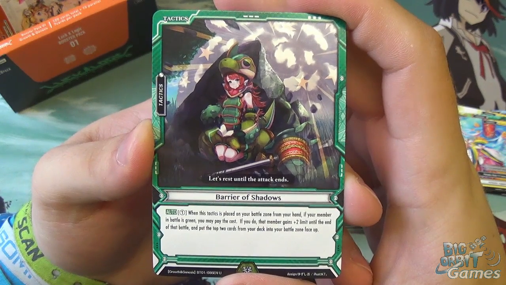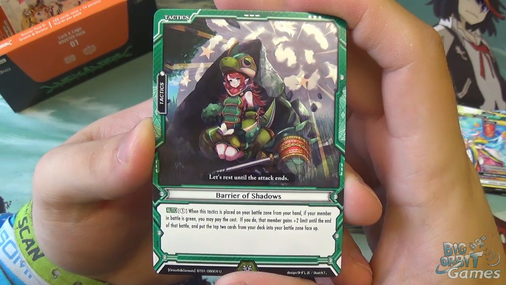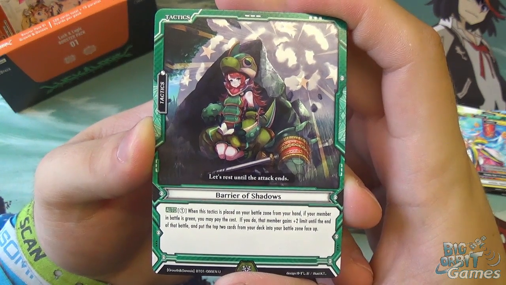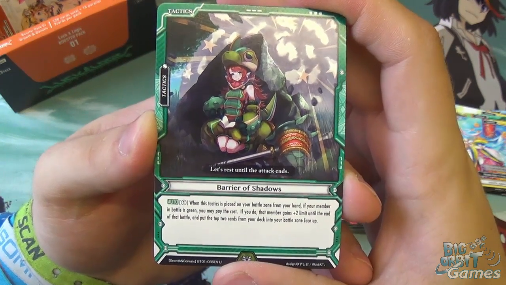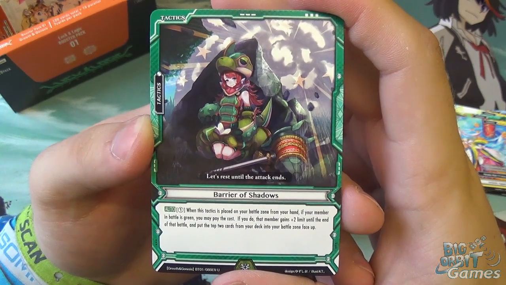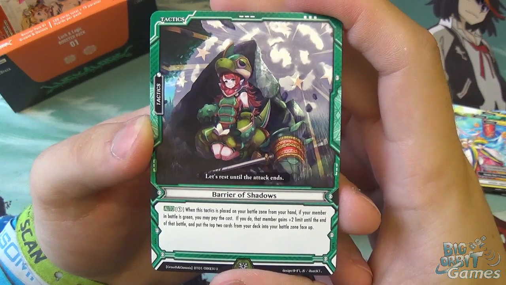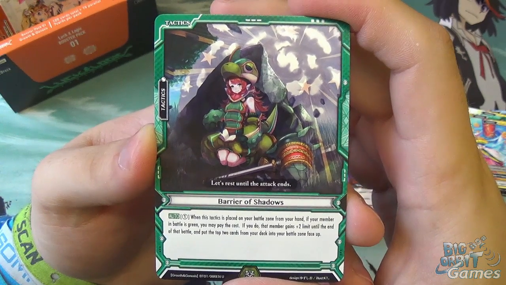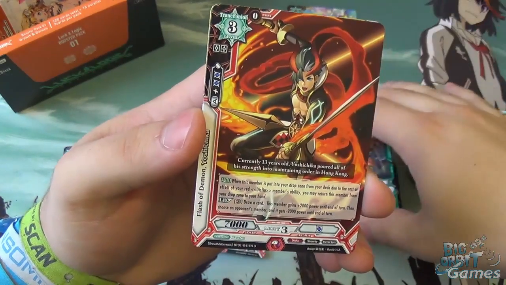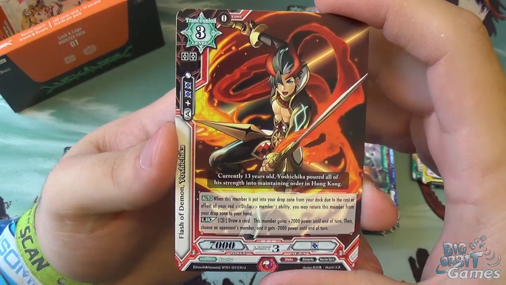Auto, pay 1. When this tactic is placed on your battle zone from hand, if your member is green, it may pay that cost. If you do, that member gains plus 2 limit until the end of the battle, and put the top 2 cards from your deck into your battle zone face up. Wow, that's a really nice card, I think. Well, I am adding that little clarification. But yeah, that's really nice, actually. It just guarantees you an extra 2 defensive cards.